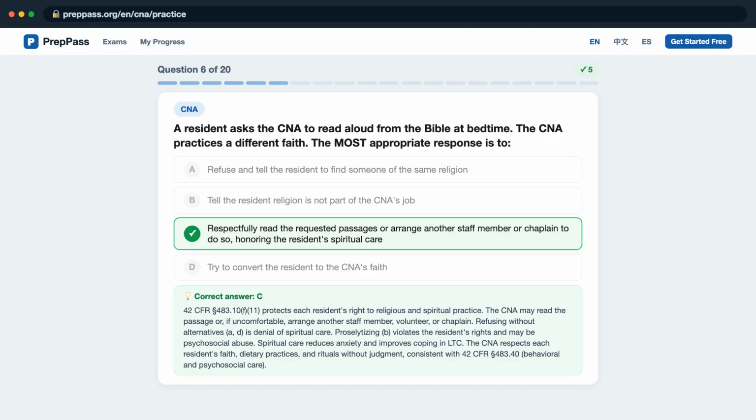The correct answer is C. 42 CFR Section 483.10(f)(11) protects each resident's right to religious and spiritual practice. The CNA may read the passage or, if uncomfortable, arrange another staff member, volunteer, or chaplain. Refusing without alternatives, A, is denial of spiritual care.